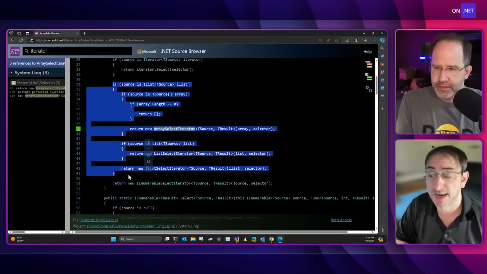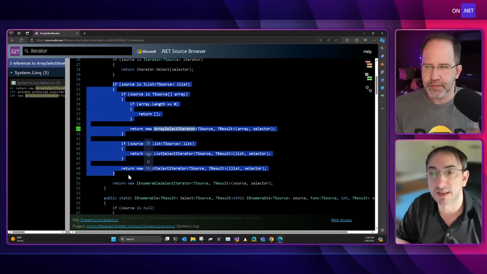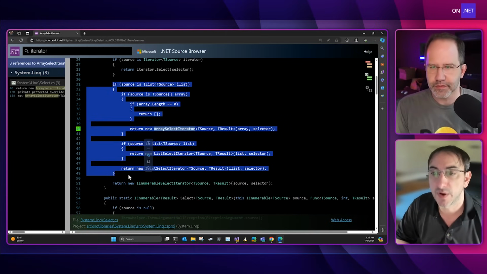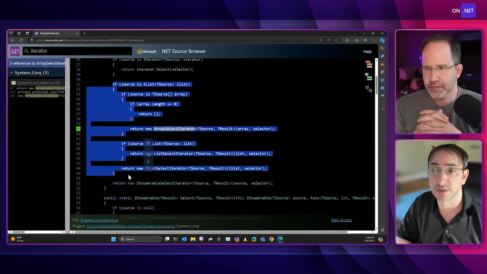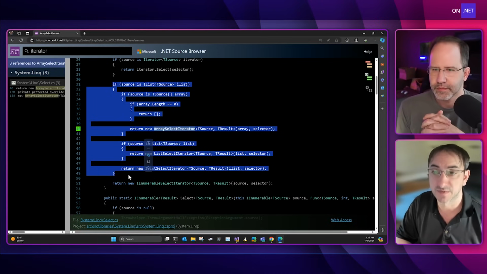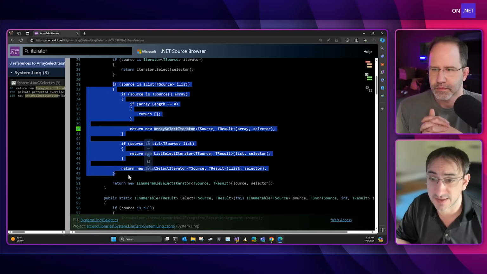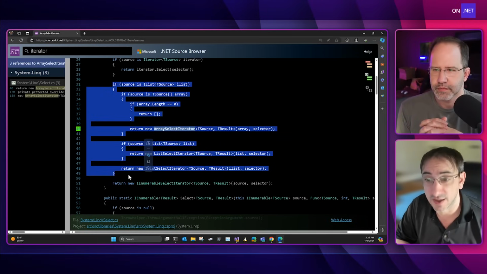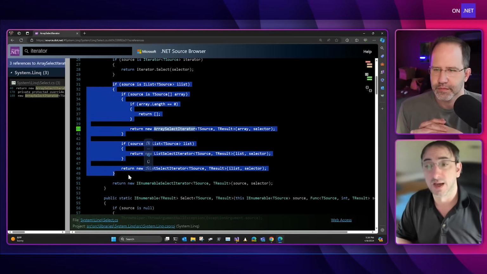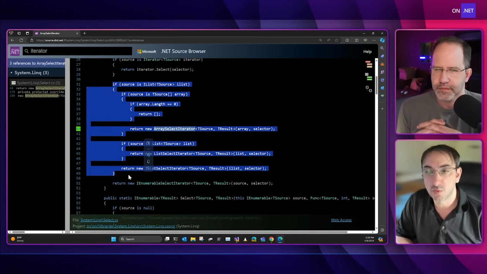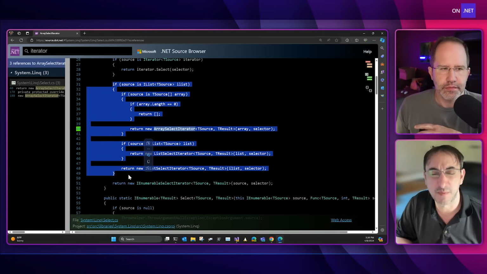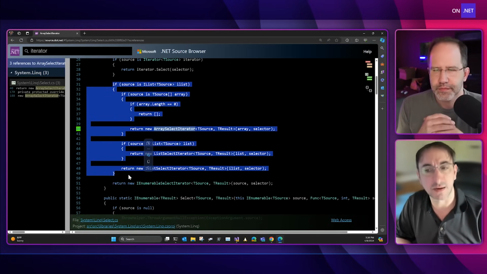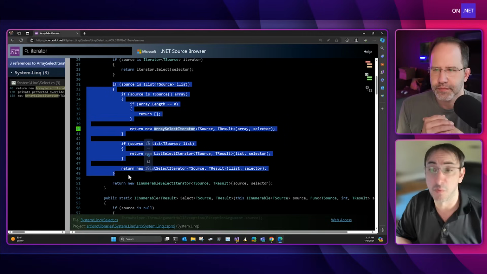Yes. And if you had asked a question about how many of these things were around at the beginning, there were a few. So if you look at the reference source for .NET Framework, which for LINQ basically hasn't changed since, I don't know, a decade ago or longer, there are a few custom implementations of iterators. I haven't looked recently, but if I had to remember, my guess is it's no more than 10. Maybe no more than 5.